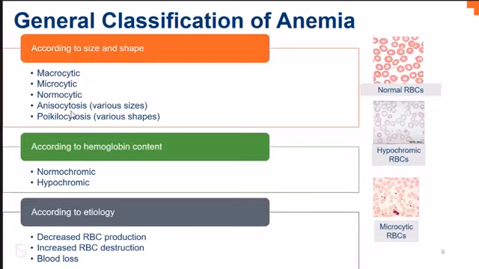The term anisocytosis refers to, if you look at a smear of blood under a microscope, when you're looking at the red blood cells and you see that they take on so many different sizes, various sizes. And so you can have some that are too big, some that are normal, maybe some that are too small.